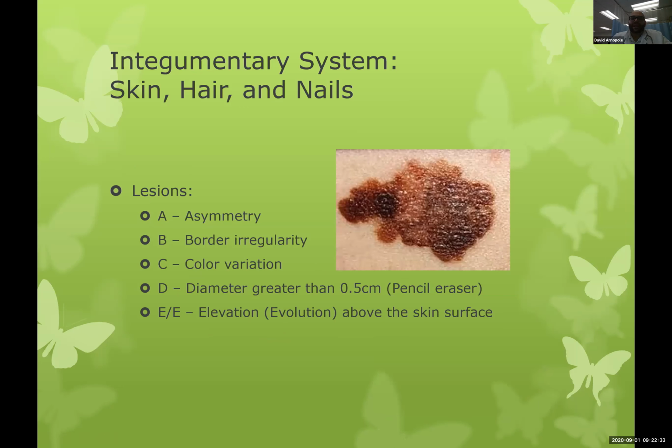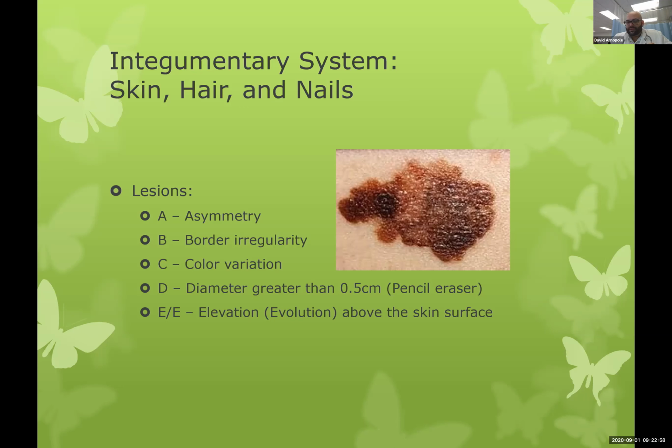So you're looking at things like asymmetry. The mole should be a circle. It should match on both sides. If it's not, it's asymmetrical, it's something you have to worry about, and you report that. Border irregularity. Is it a circle or does it have like clouds? Does it break the borders? The color is different. Do you have reds and blues and browns in it? Like this one has light browns and dark browns and almost blacks in it.